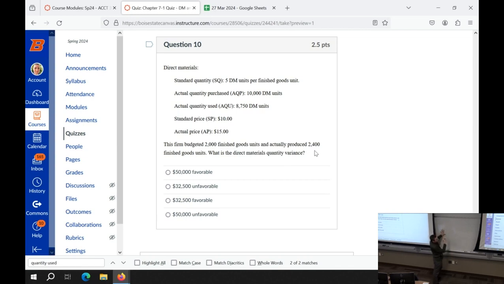Okay, so I know I need to get quantity variance. That's here in the mountain chain, not over here. So I'm going to be going from flexible budget standard to quasi budget, and so I'm going to be doing standard price on the outside of the parentheses, and then inside the parentheses, I'm going to be comparing some actual quantity minus some standard quantity, because I know that inside the parentheses, the difference here is what's going to give me the name of the variance. That's the lever I'm pulling that I'm comparing. That's why that number is going to have the meaning that it does, because I'm comparing quantities.